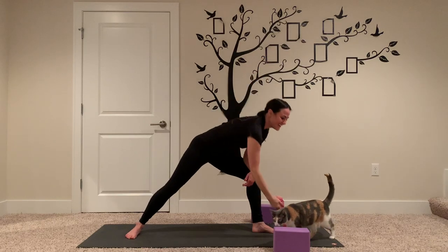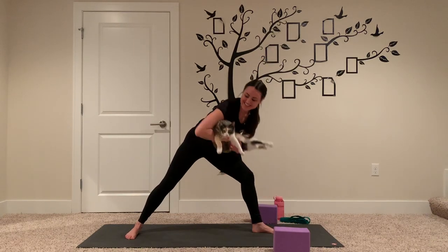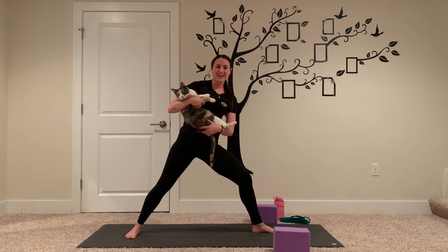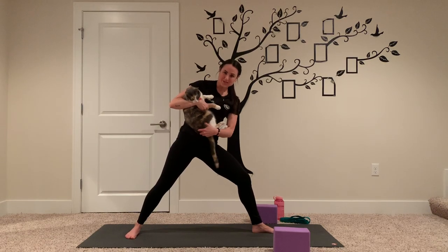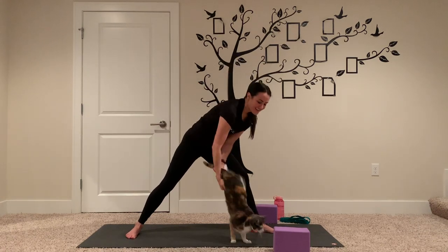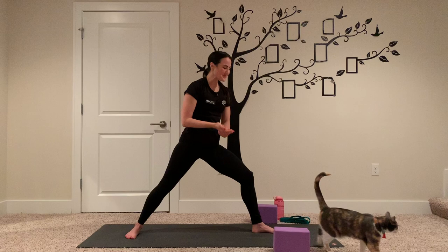We have a guest here today. This is my cat. Everyone, say hello to Katniss. She likes to walk around and invade my yoga tutorials. So this is Katniss. She'll probably walk around a little bit. Don't mind her, we'll continue.